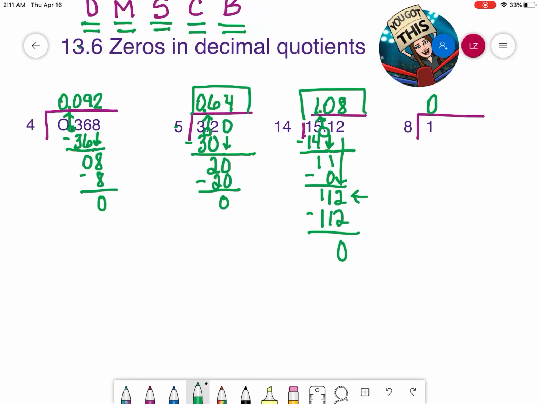So here we go. We could do what I was doing. You could say 0 times 8 is 0. Subtract, check, bring down. There's nothing left here to bring down. That's it. All right? We can't have an answer of 0 with remainder of 1. So what are we going to do? We are going to put a decimal here because this is a whole, right? So one whole has a decimal point right there.